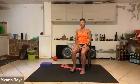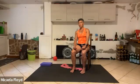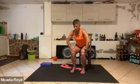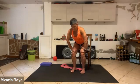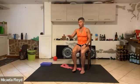And relax. Relaxing through the hips. Then see if I can try and create a little bit of a load. So same as usual, if I'm seated, I'm just going to try and move the feet a little bit closer to the chair. And then leaning forward into the legs and squeezing with the back of the bum as if I was trying to stand off the chair. And then I'm just going to ease my weight back down.